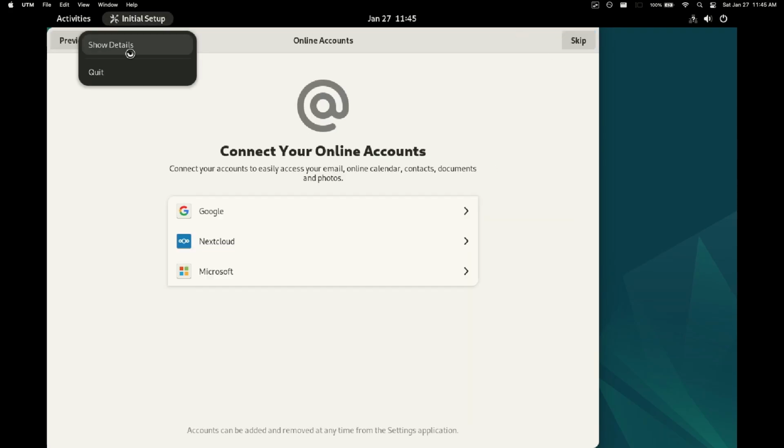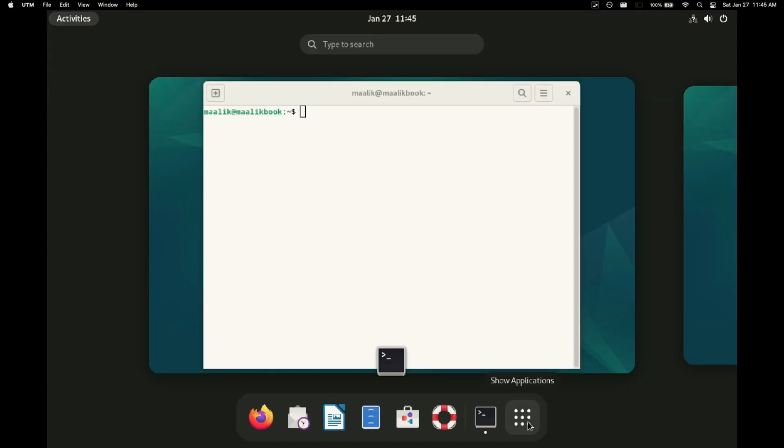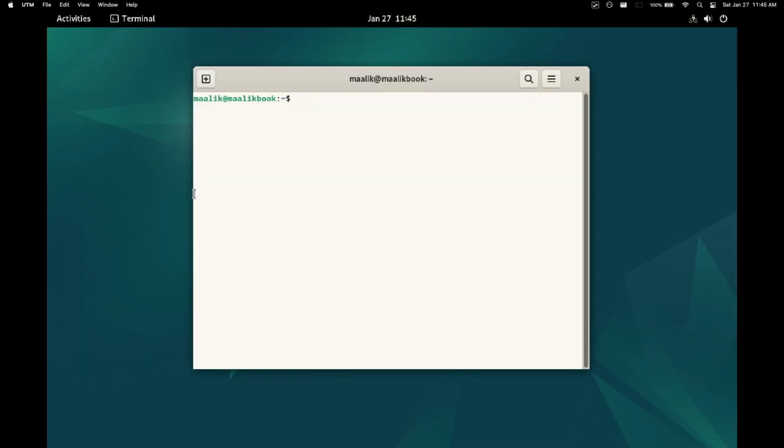I want to get to the terminal, please. The terminal. Can we type something in the terminal? Yes. Okay, we're in business now.